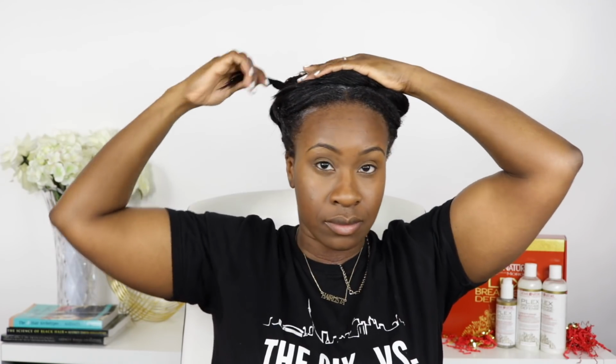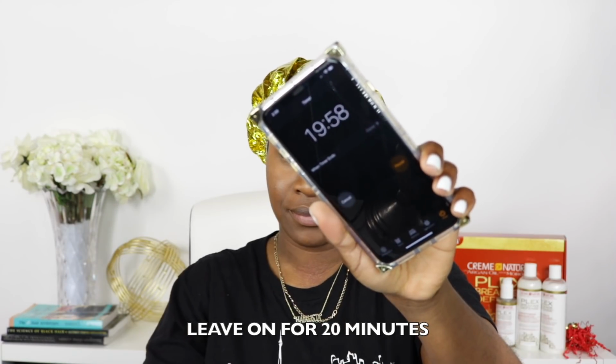And as you guys know, relaxed hair has broken bonds, right? Because the bonds are broken to achieve a straight appearance. So it's actually vital that we replenish and reinforce those broken bonds. That way our relaxed hair can remain healthy.